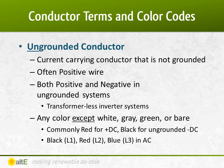The ungrounded conductor is a current carrying conductor that is not grounded. That is usually the positive in DC systems, and both the positive and negative in ungrounded DC systems, such as with a transformerless inverter. You are allowed to use any color except white, gray, green, or bare copper.